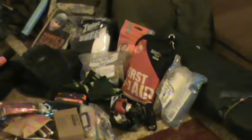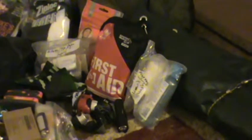Beside it, as you can see, I always keep everything in labeled bags. This is zip ties, cordage, trash bags, different things that I need, carabiners, all kinds of stuff that I need for backup. I've got my first aid kit, kind of a minor secondary first aid kit. It's got some extra bandages and wound wash beside it.